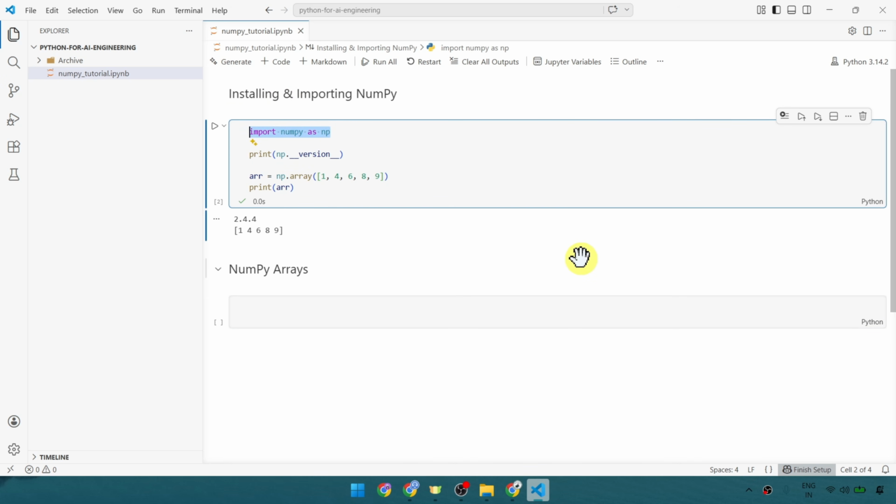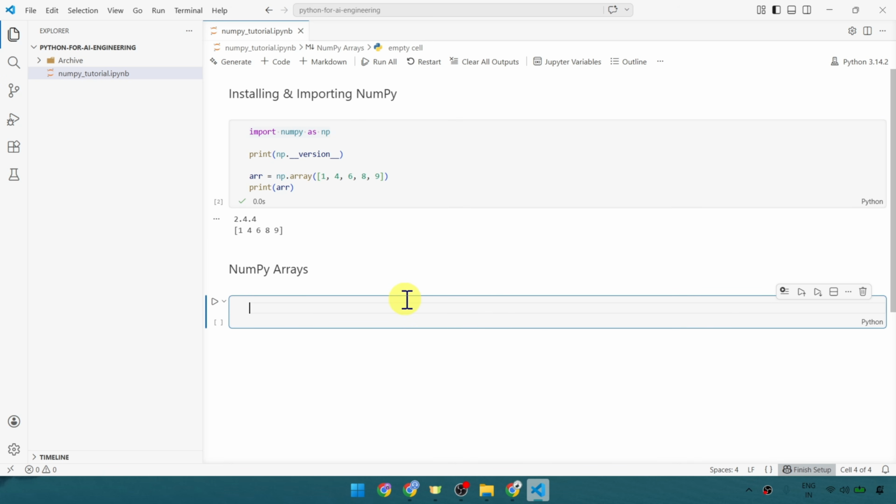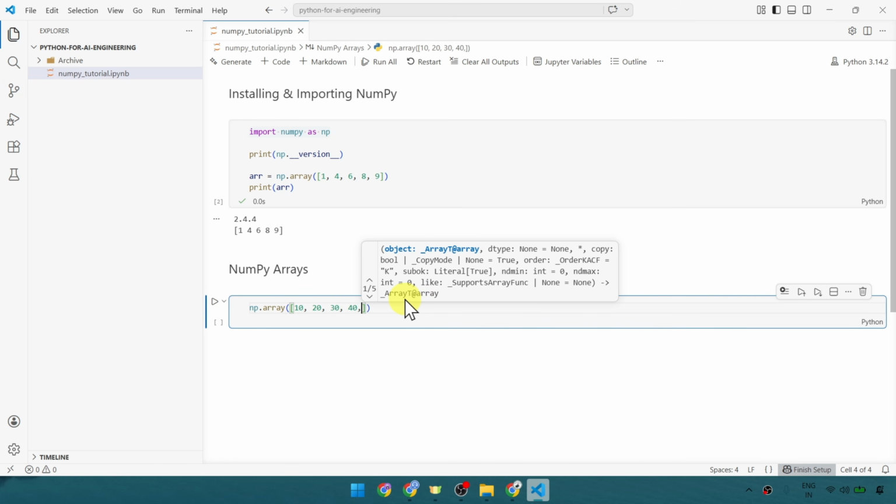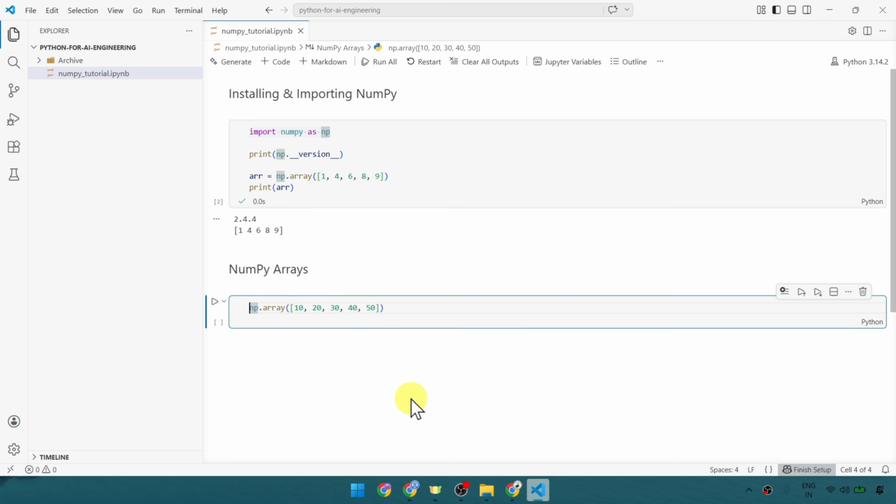So now this part is done. Import NumPy as np. After that, let's create a new array. To create an array, we just saw what we need to do. We need to provide np.array and then opening and closing round parentheses. And here we need to provide square brackets, and then we can provide different numbers separated by commas. So let's provide 10, 20, 30, 40, 50, or any numbers you can save here. Let's save it inside one variable. So arr1 is the variable name which I am giving. You can provide any variable name.